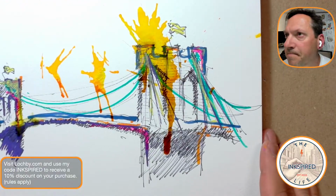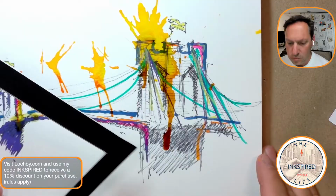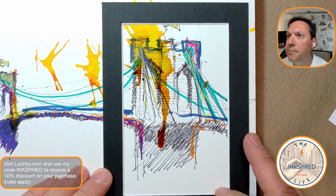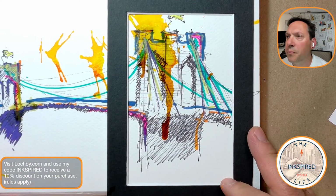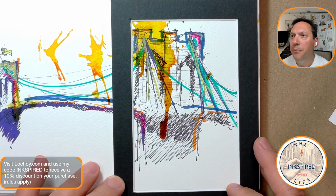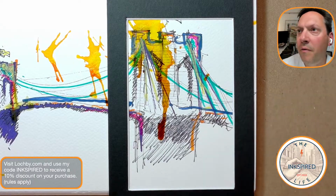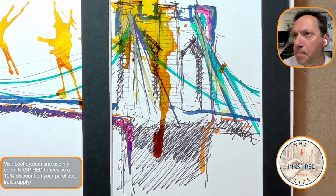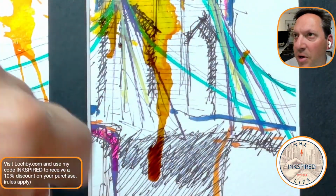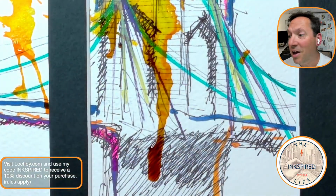What I would do with this one is I would crop it, grab some frames. I would crop this one. I kind of like this piece here, so I think I'd crop it. Put a little mat around it. Just shifting the mat around. Yeah, I kind of like it something like this actually. So I think I would crop it like that. And I love the color that's happening here. Let me zoom in. I do love the colors on this. I love the orangey yellow rustiness happening here, and especially when it contrasts with that aqua. So that is a lot of fun.